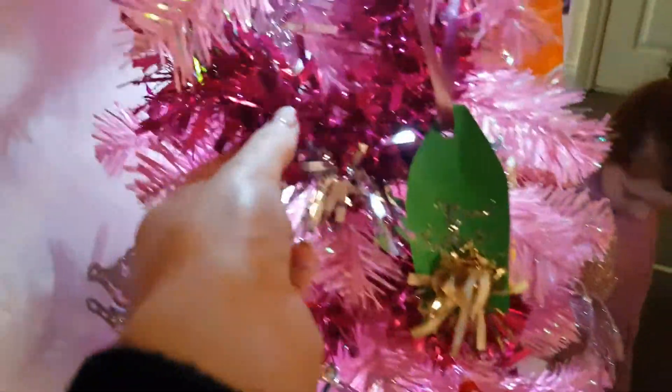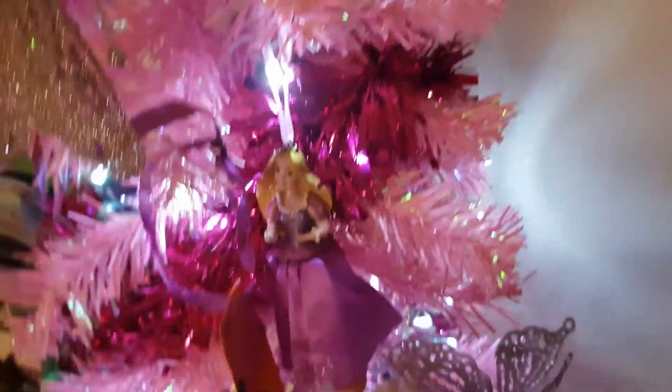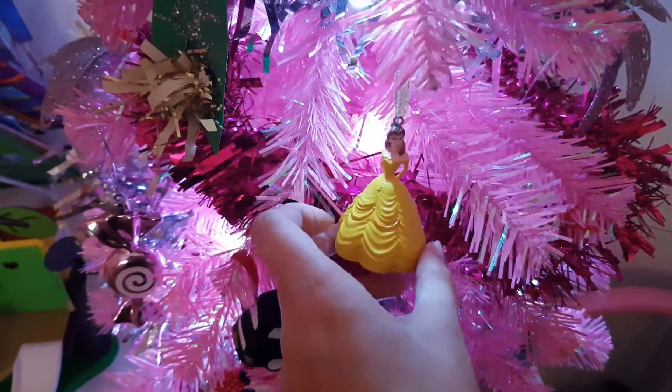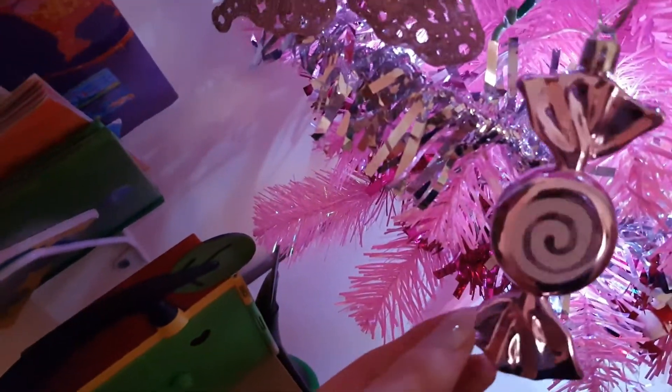This is Ava's tree — the butterflies are from B&M, and we've got some silver tinsel. The tinsel took me ages to find in a pinky colour but that was from B&M. We've got Rapunzel ones which are almost broken, and then there's an Ariel one from the Disney Shop. There are also Belle and Cinderella ones which came in a multi-pack from Primark, and then Chip and Miss Potts — though I can't find them right now. We've also got this cute little sweetie one from Asda.